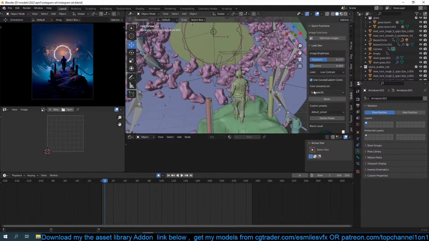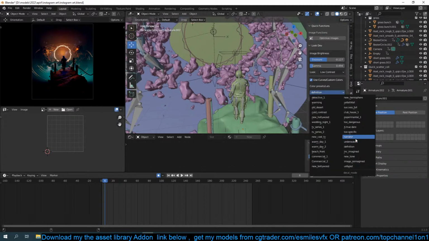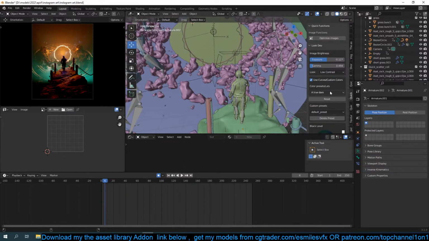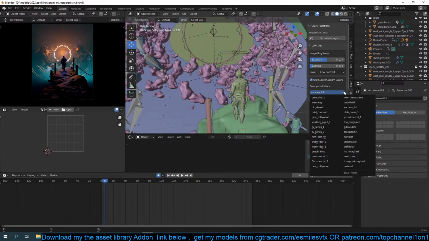Let me see to specific definition. Underwater. Looking at different presets here.